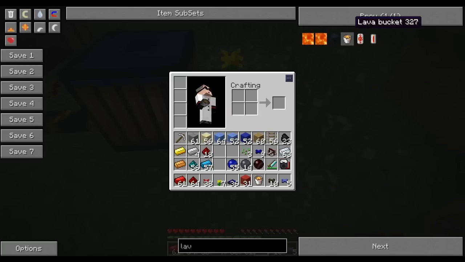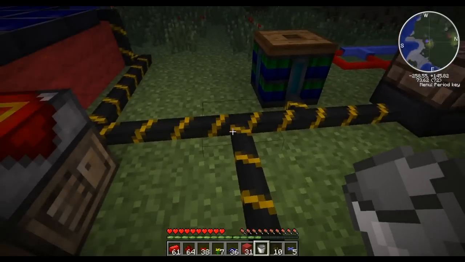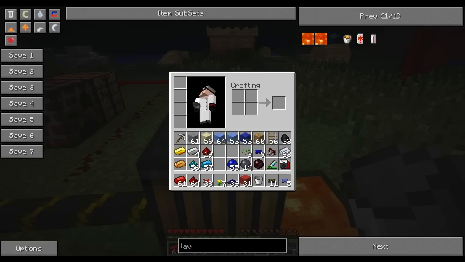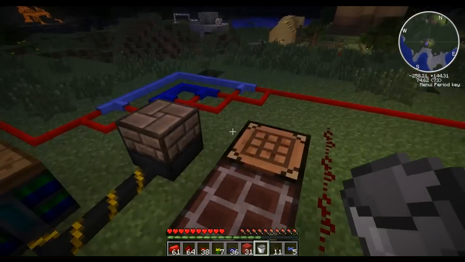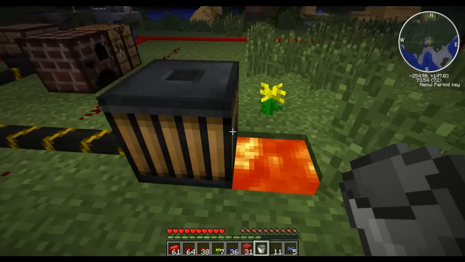So if I take a lava bucket, I should hopefully be able to put that there and have this thing generate some power, I think. Yeah, but not a very good demo again, but if you give me 1 second I will work out what I'm doing and I will come back.